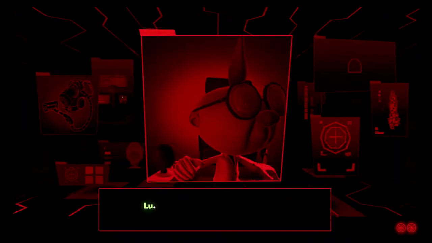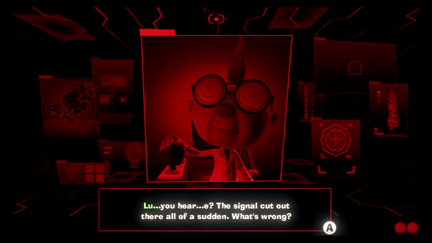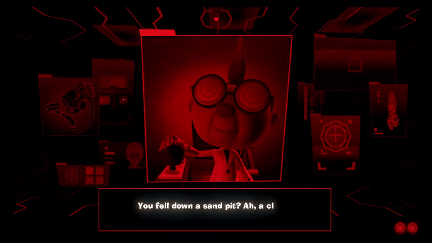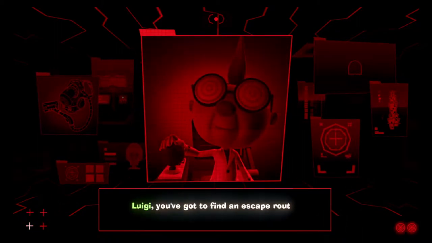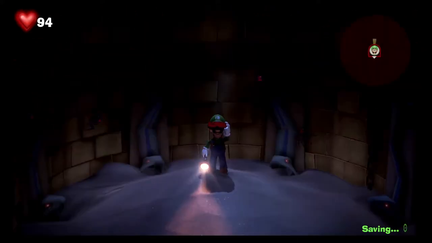Yellow. Look, you here? The signal cut out there all of a sudden. What's going on? You fell down a sand pit? A classic trap you find inside a pyramid? Luigi, you've got to find an escape route and watch out for more traps.